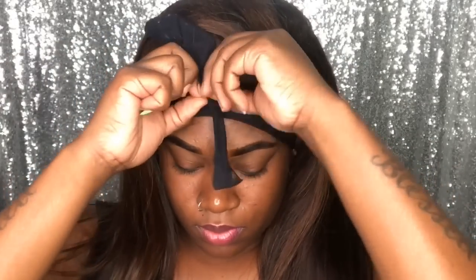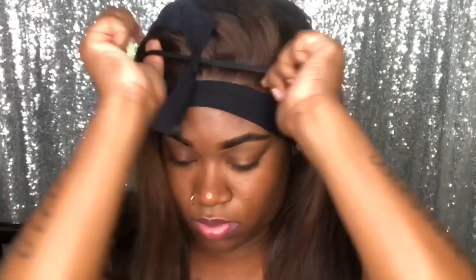So as you guys see, it's already looking very, very natural and very melted into my skin. And these are the results that you want. We all know laces are laces, but the goal is to make them look as realistic as possible. And I really love these brown tones. On brown skin, it just really makes your skin and your face pop more. I just love those brown tones.